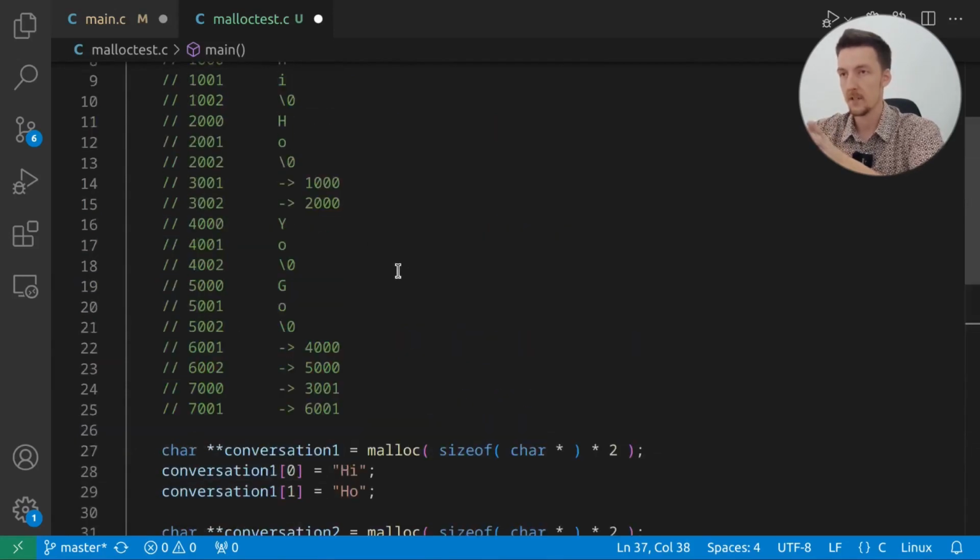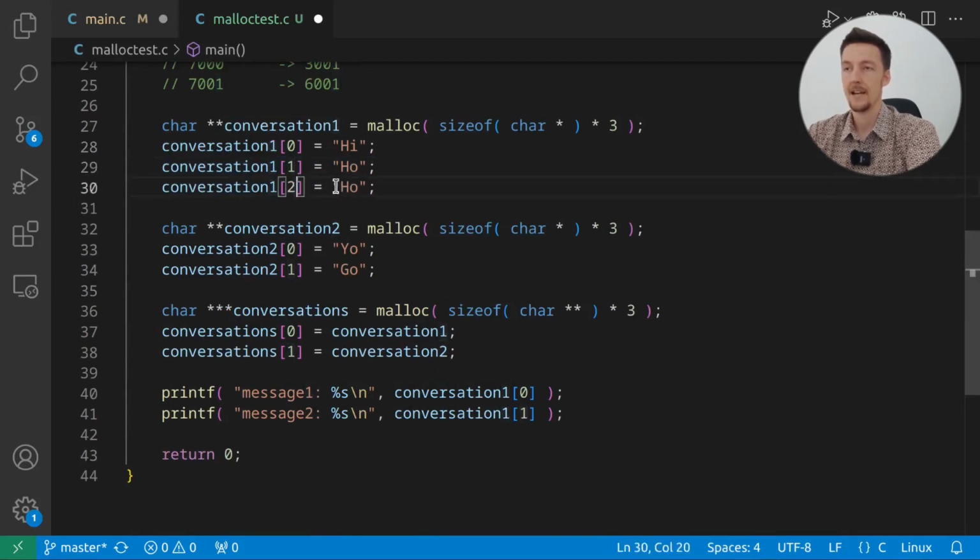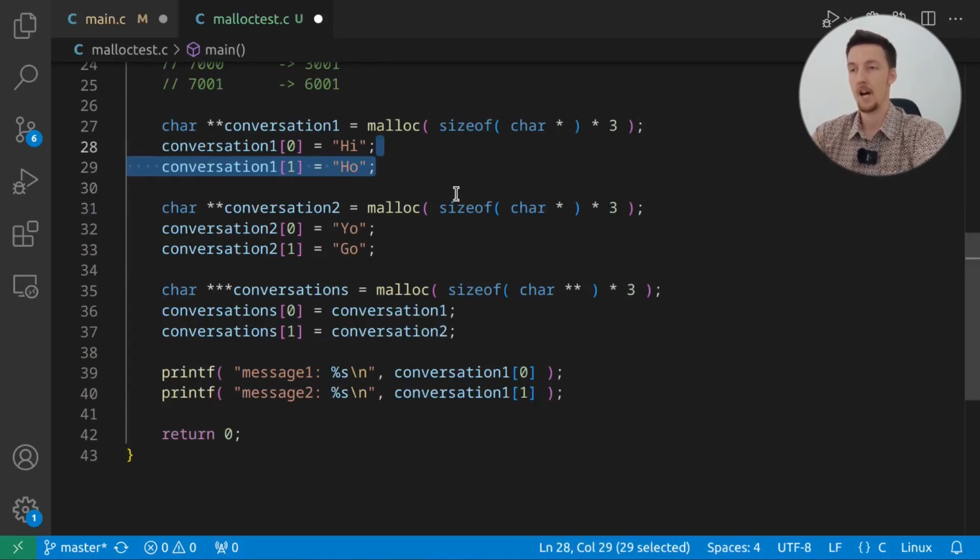Now, with the strings, we have this null character that tells the end of the string. So when we increment the pointer, we can find the null character and then we know to stop there. But with these conversations, or these messages and these conversations, we don't have a null character. So we could either allocate one more for each of these things and then set here the last one to null. And then we can detect from this if we are in the last one. Or we could save a number of how many conversations we have and how many messages in each conversation. And I'm in fact going to do that.